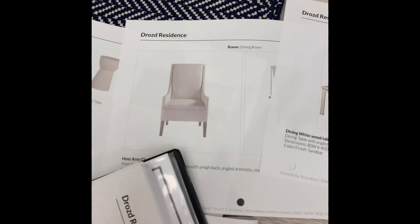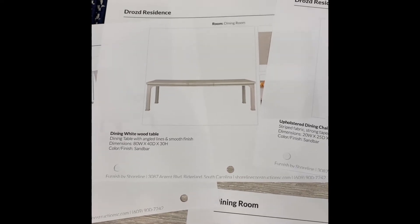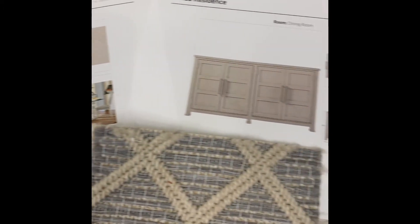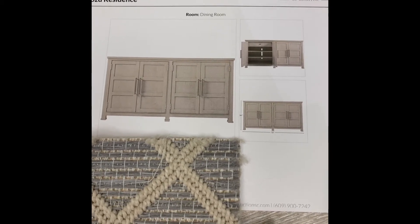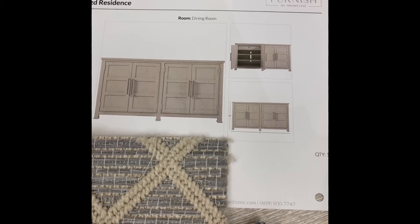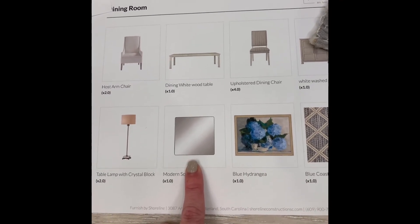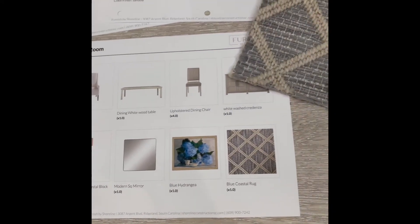For the chairs, we're proposing these upholstered dining chairs. You'll have a full spec sheet. The dining room table almost has a little bit of gray — it's a washed wood. The dining chairs have a simple, faint blue pinstripe running through them. The sideboard is the same wood color as the dining table with lots of added storage for dishes, linens, or extra utensils. We also have an art piece as well as a mirror for over the sideboard, and these simple lamps that will add a little bit of light to that area of the room.